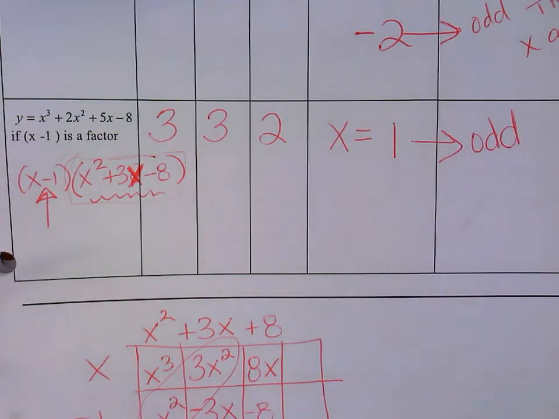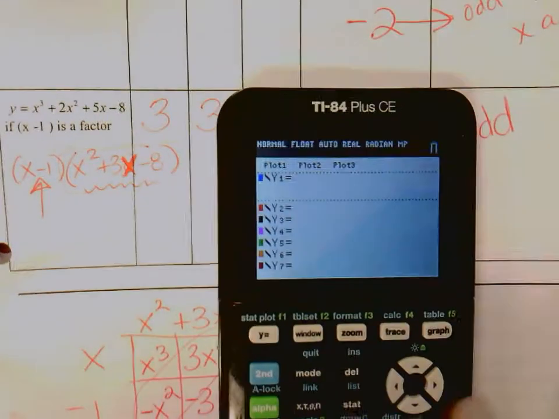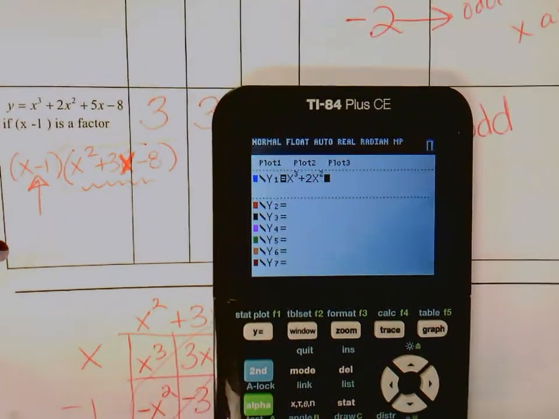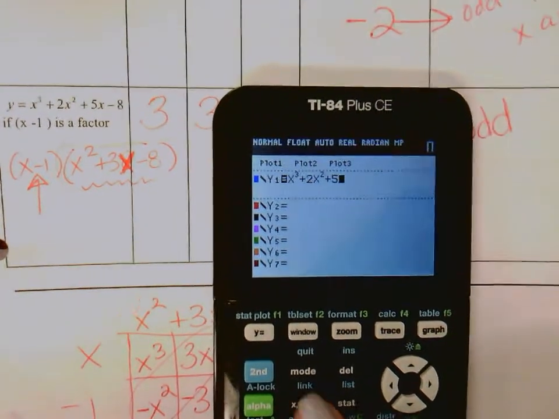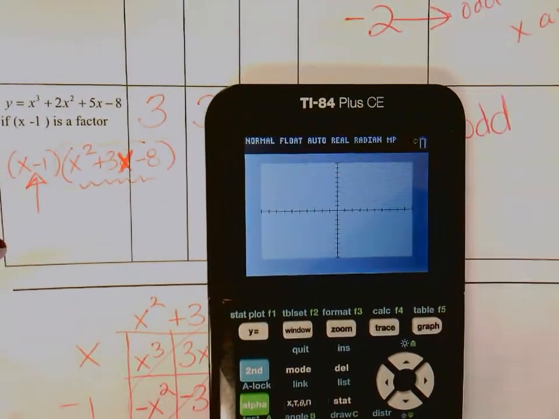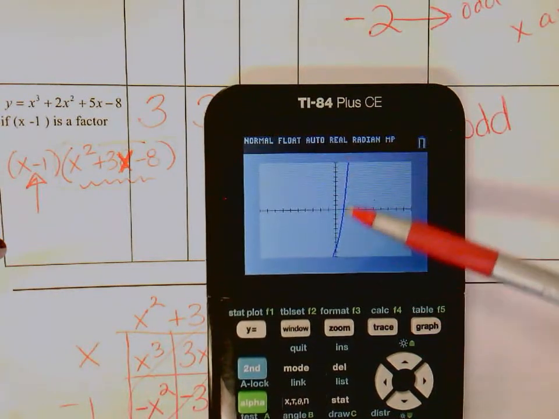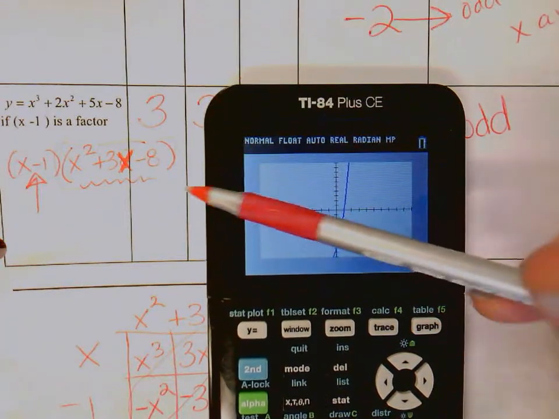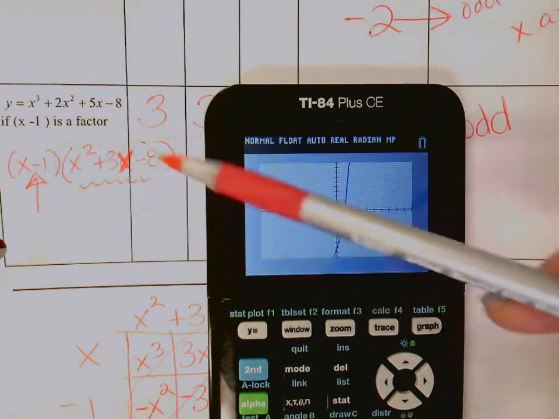So let's just take a look at the graph to wrap it up here. So if I take a look at the graph and just see what happened, x cubed plus 2x squared plus 5x minus 8. Let's just take a look. We know that it's going to cut through at 1. Oh, and actually look, so there was no other solutions, right? It does something funky, but it just cuts through at 1. So if I had done the quadratic formula, there would have been no extra solutions here.